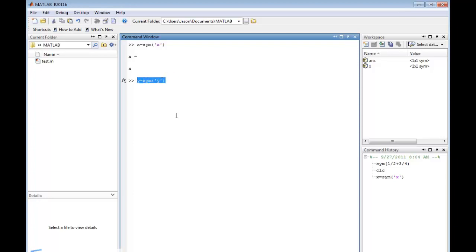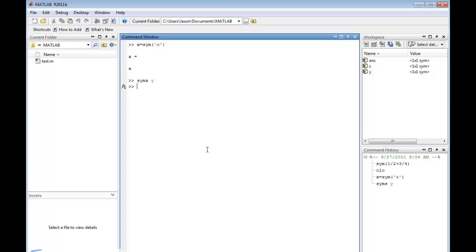Well, the MATLAB guys know that that's a lot of typing, so they created a shortcut to define symbolic variables. All you need to do is type syms, space, and then the variable name. So in this case, let me do y to make it different. And when you type that in, the variable y pops up in the workspace over here. So now we have two variables, one of them is x and one of them is y. Both of these methods are exactly the same as one another. Defining a symbolic variable this way and this way, they're basically the same thing.